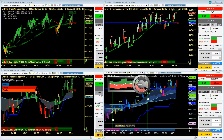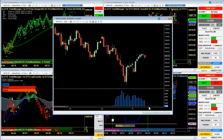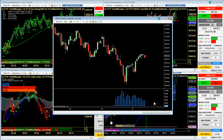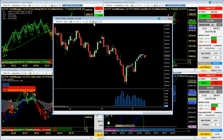Before we leave that chart, how we were talking about volume, how relative volume to the bar size. If that were a little bit stronger, that's just borderline stronger to the downside, to my way of looking at it. The thing with volume is it's really open to personal interpretation.